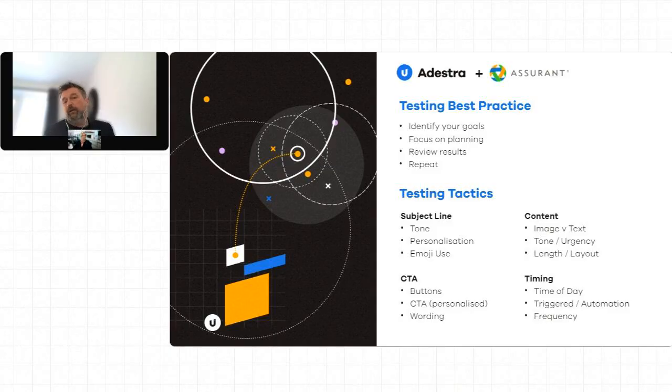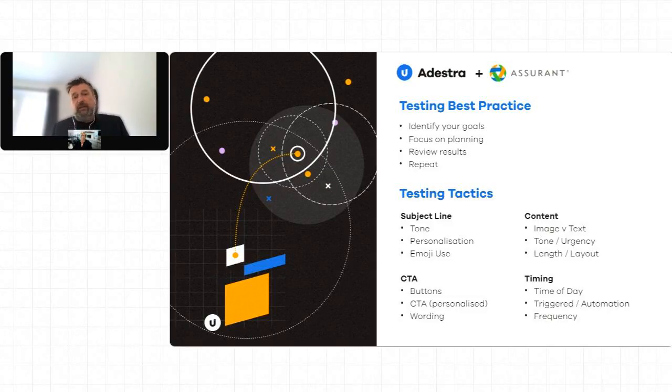Another big one, obviously, is frequency too. How many is too many and how many is not enough? So finding that out. There's no right answer to that. Especially with some of the seasonal clients, customers that we've got that do events and so on. It's an annual event, so it's about keeping people engaged throughout the year. They know they're going to get more coming up to an event, but keeping them engaged and excited and trying to learn a little bit more, using some testing tactics throughout the year, so they get a better experience when it comes around to that event going forward.